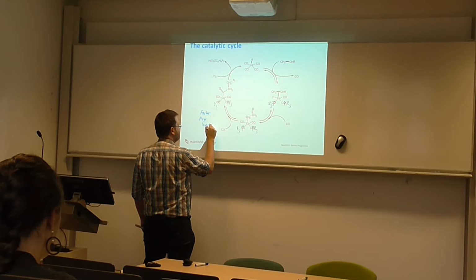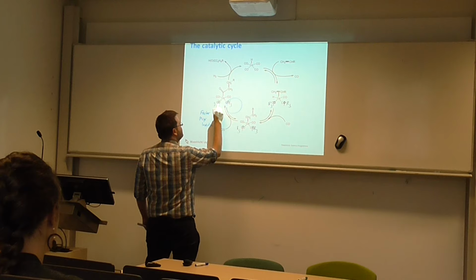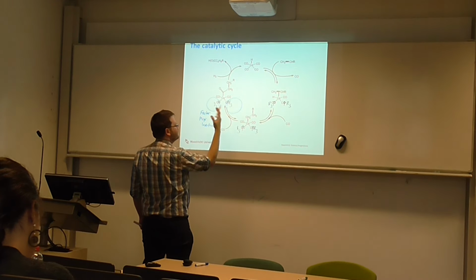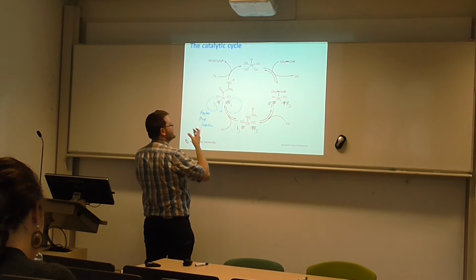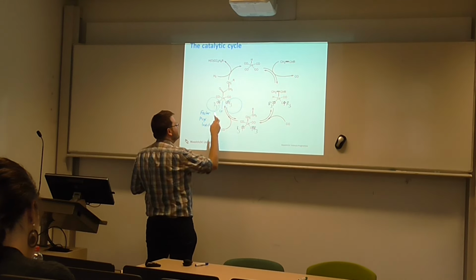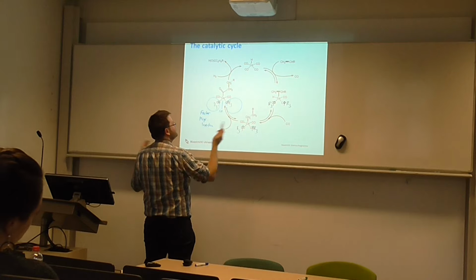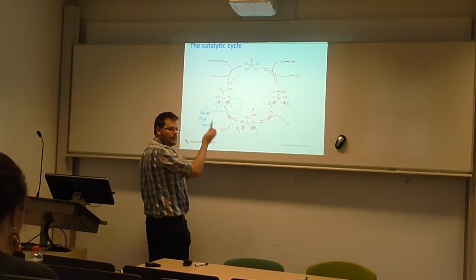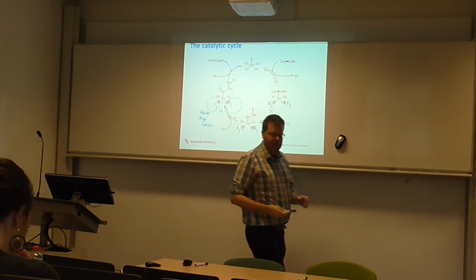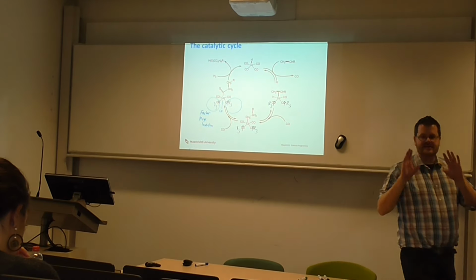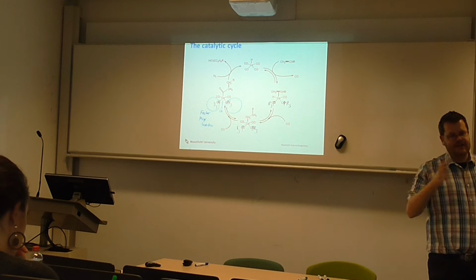In this step here, because these guys are big, let's say if we do it in a stepwise fashion, the CO goes on, and you've got this very congested cobalt center, which is then going to say, okay, I'm too congested, and it's going to do the migratory insertion at a faster rate. So that's why we see this trend. So you can steer the selectivity, and you can steer the activity.